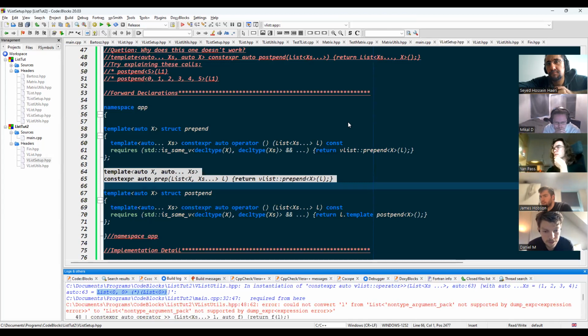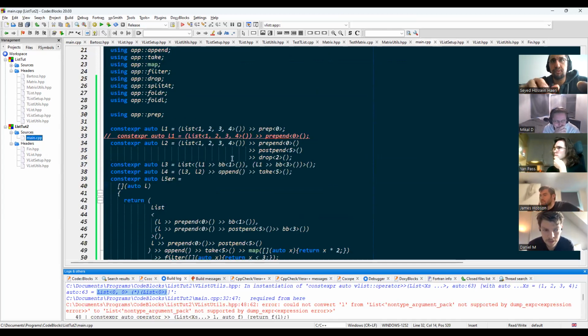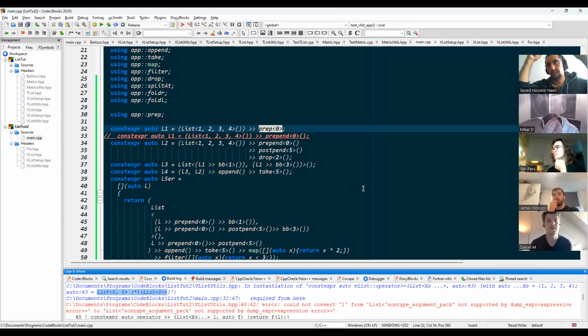Okay, it might be helpful if I get you to here. Try to put yourself in the shoes of the compiler. What pieces of information can the compiler figure out given only line 32, the highlighted part of line 32?